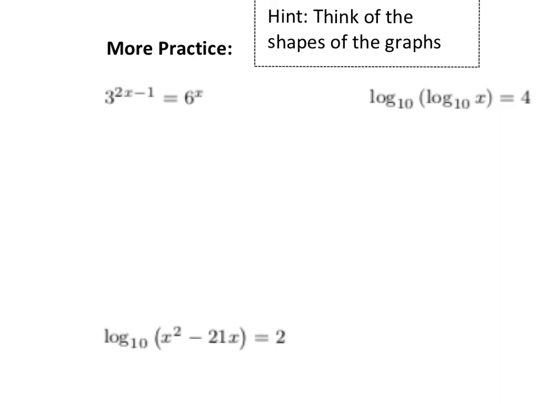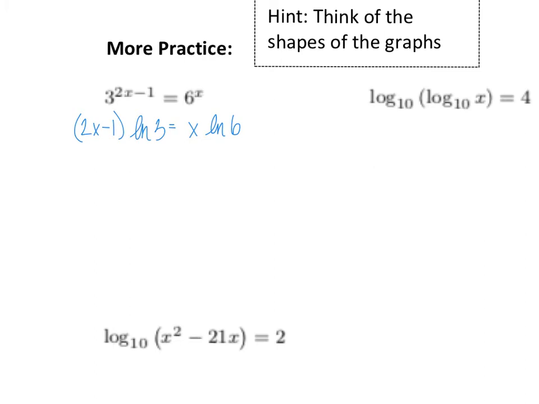Okay, so first thing, your variables are in the exponents. So to get them down in front, you can apply the log to both sides or the ln. It will not matter. Okay, so I'm going to show this one with ln. It's faster to write, but it will not matter in the end. So the 2x minus 1 gets put to the front, taking the ln of 3. x gets moved to the front, taking the ln of 6.